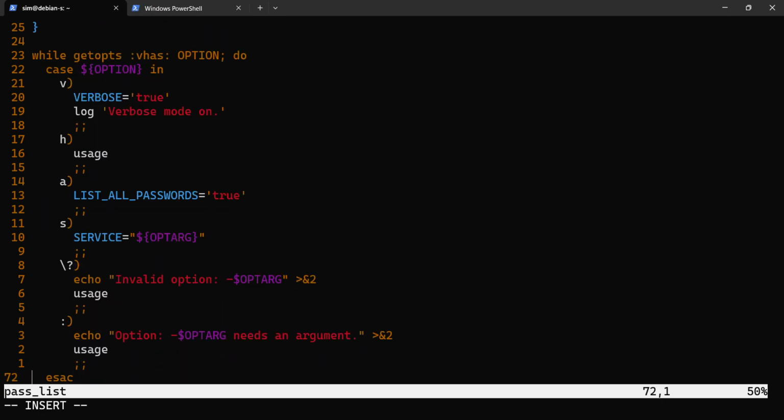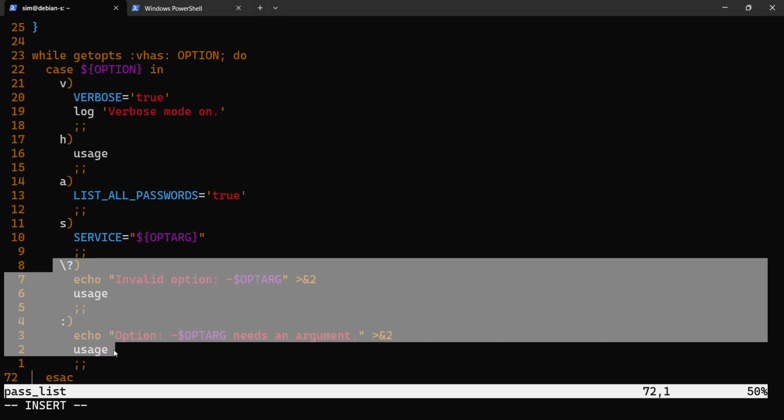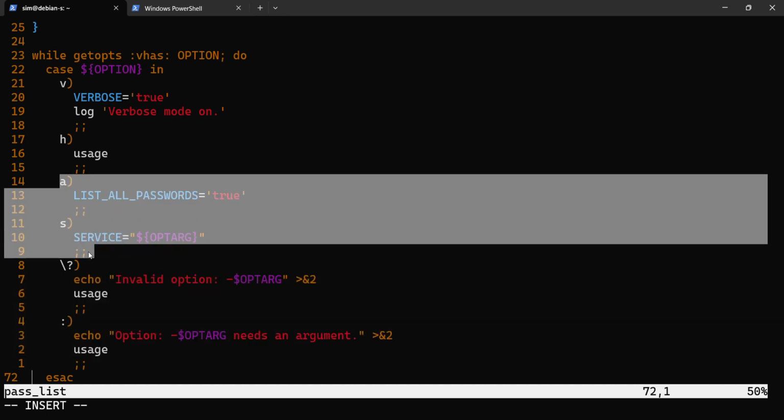Now we're parsing command line options using getopts and using options V, H, A, S here. Now V and H and question mark and colon work the same as in the previous script, and option A and S are being used differently.